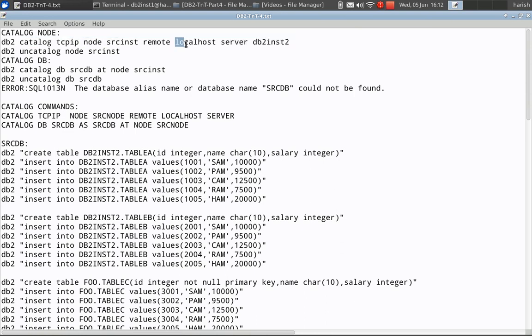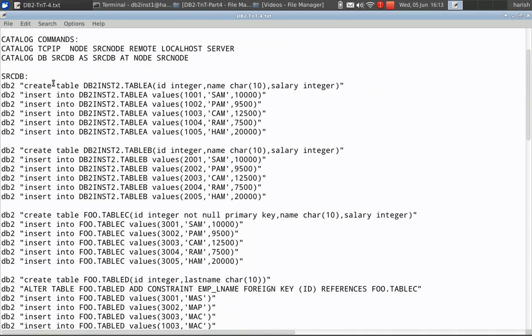In the place of localhost you can give the IP address, then server db2inst2 is the service name of the remote instance. Then you need to catalog the database srcdb at node srcinst. So these are the two simple steps that need to be followed. Otherwise you will get the error saying database alias name srcdb cannot be found, when you use either of the methods.